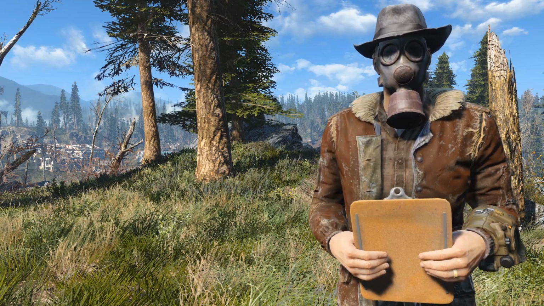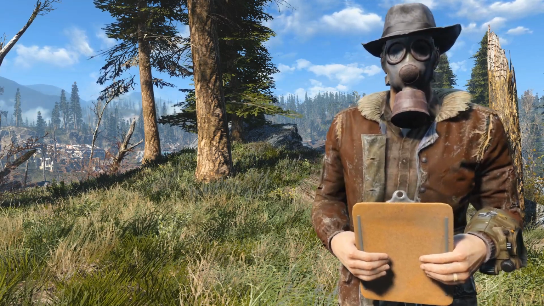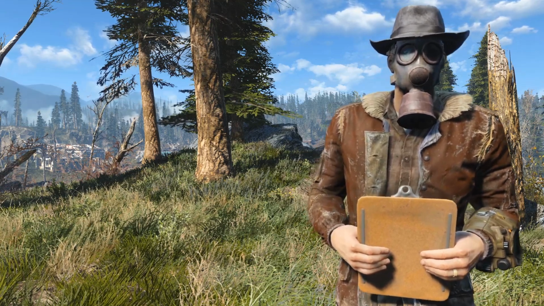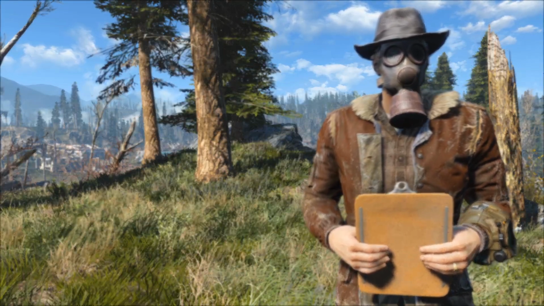Today it's going to be a modding tutorial, because I will show you how you can quickly create a backpack for Fallout 4. I already made two videos on it, but they are both 19 minutes long and one backpack didn't even end up working. So that's why today I will show you how you can create your own backpack. So let's roll the intro and get started.